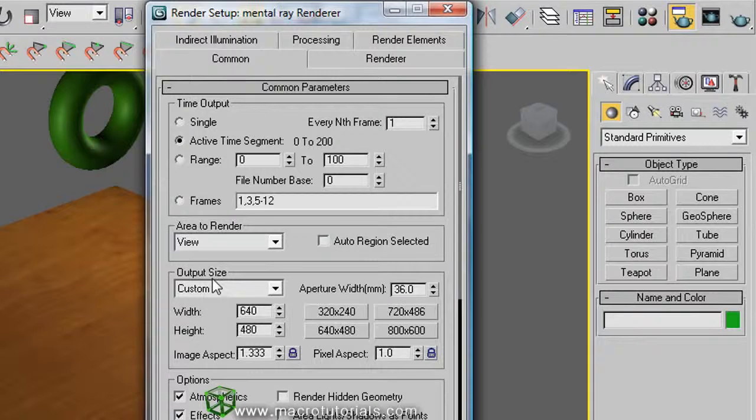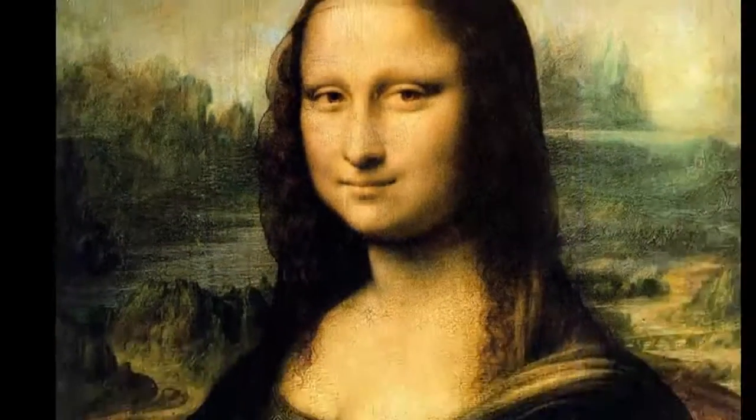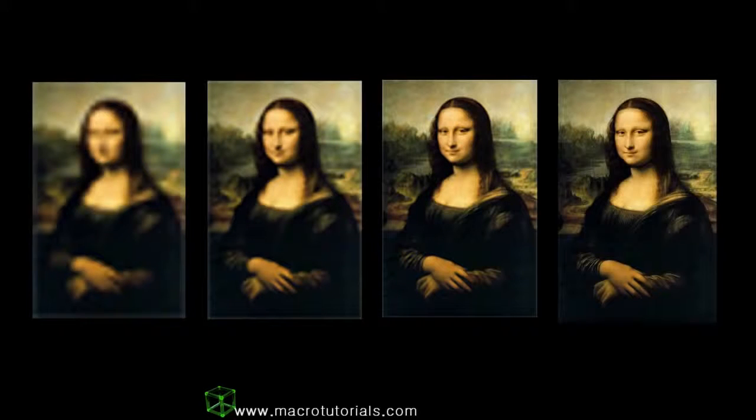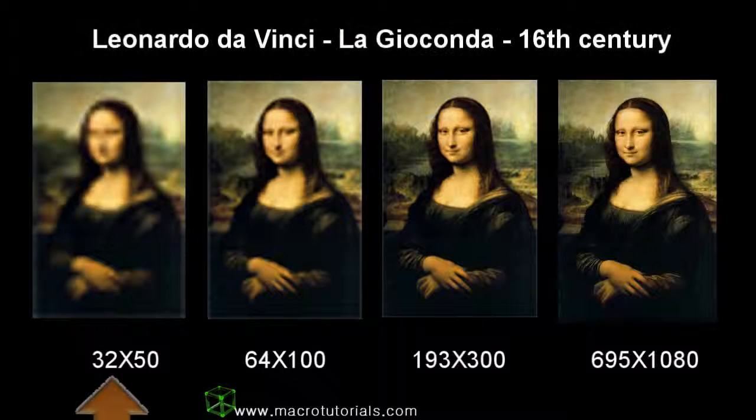Now in the section of output size, you can select a resolution for your video or images. The resolution indicates the quality of an image. Any digital image is made of pixels. A pixel is a little square of a particular color. A lot of these little squares or pixels create an image. If you have low resolution, the quality of the image is poor. Like the image at left, this image has only 32 pixels width and 50 pixels height, and is not clear at all. The next picture has double the pixels, but is still blurred. With more pixels, the image looks more detailed and clear.